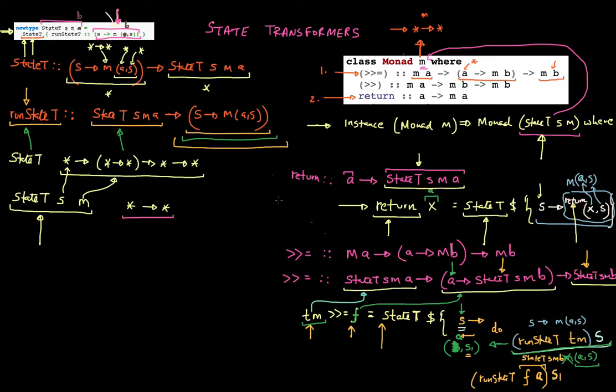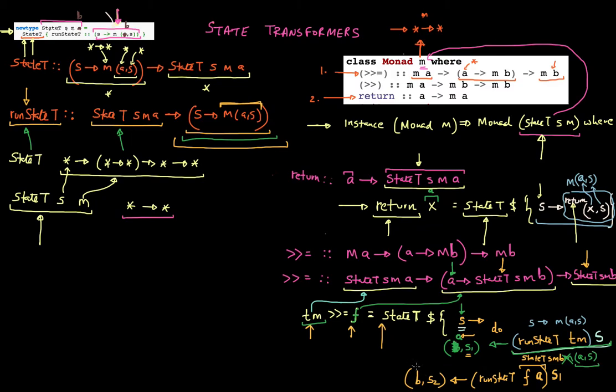New state S1, I'm going to get back this monadic value. On that monadic value, using my do block, if I separate the monad out, I'm going to get back these new values. Let's call this variable b, and let's call this variable s2. So b is my value and the new state in this case is s2.